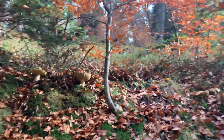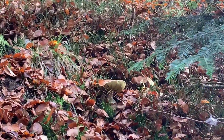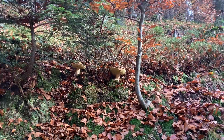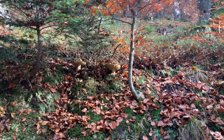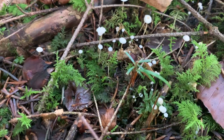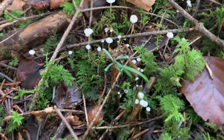Oh, okay, it's too slippery for me to go up to, but look, oh my gosh. Look how big these mushrooms are, and they have that very yellow foamy underbottom and a brown top. And I wish I could get closer so you could see just how big they are. Look at these baby mushrooms. You can see my finger for size comparison.